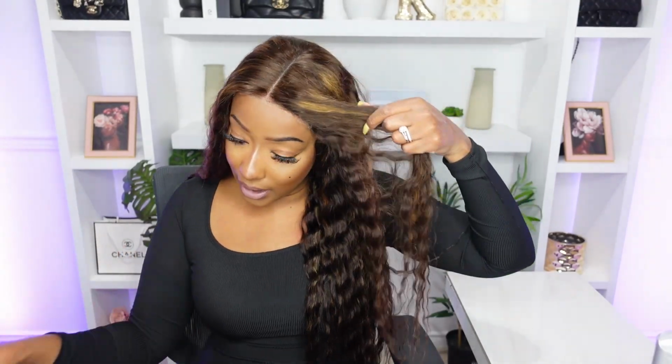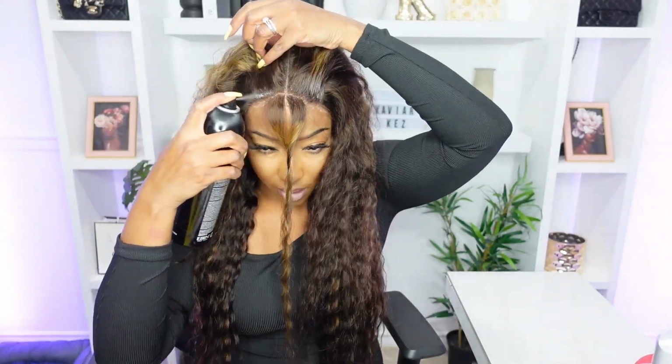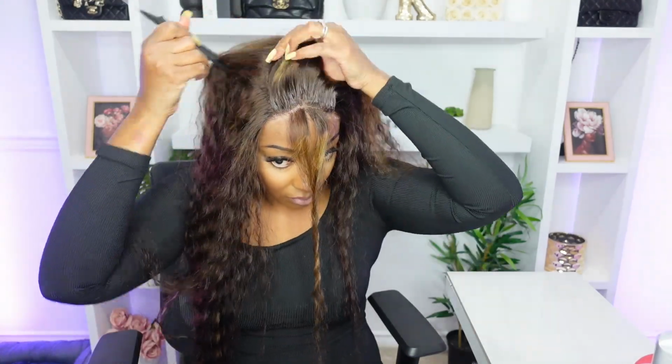First of all, the HD lace is definitely HD-ing. That's pretty. Yeah, let's try to do something. An updo that's glueless? Can we attempt that? I don't know. I'm gonna attempt to do this. Okay, I'm removing that part because I don't want it. This wig goes all the way back, but I'm not gonna do all of that hair.